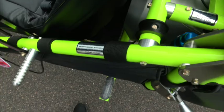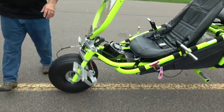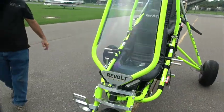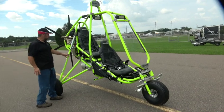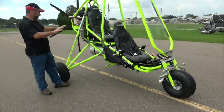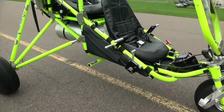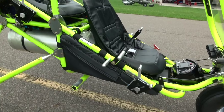Now, if you come around the other side, we have this configured a little bit differently, and that is just with the front bag only and with the rear bag off. And that gives you a little bit more access to things like the battery, fuel, just different look really. And so you can use the front bags by themselves, or you can use them as a set.